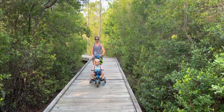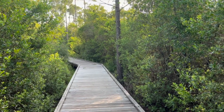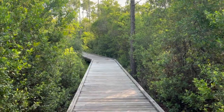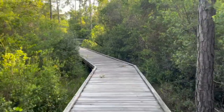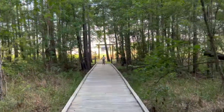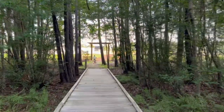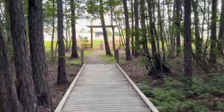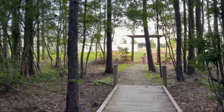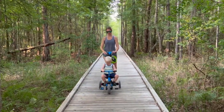So I was wrong. That original path we showed you in the video was a cut through between the new and old developments. There is still a nature walk in the back that does connect to the state park, but this is a little cut through, so we're checking it out. Coming to an end of that little nature cut through, it was about a 3-minute walk. We're gonna come out in the area near the clubhouse, and it's nice. There's a bridge, very walkable, even on bikes.